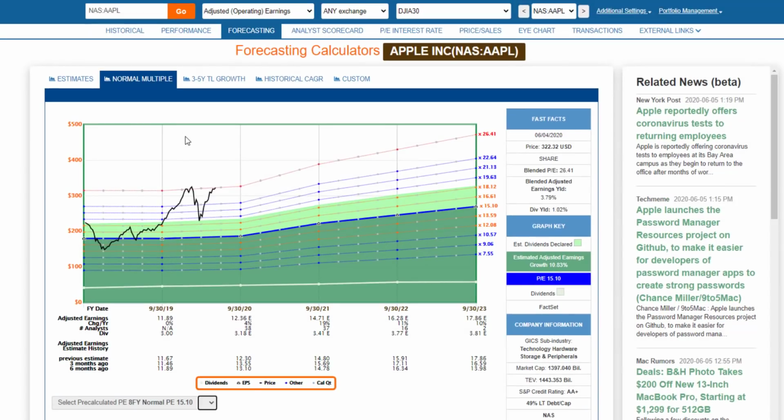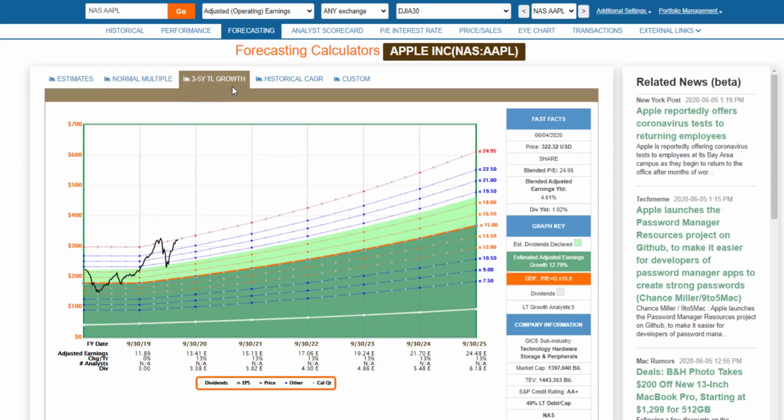Now, we do have a second estimate package, if you will, that's included in these calculators, and that's the 3 to 5 year trendline growth rate. That's the light brown colored graph. Now, what that does is it simply gives you a long-term trendline estimate. It does not have specific numbers. Every earnings estimate that's made on this graph is calculated at exactly, you'll see here, the same 13% number in this example. It's actually 12.79. It's just rounded on the table here to 13.